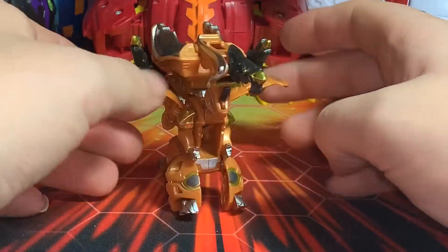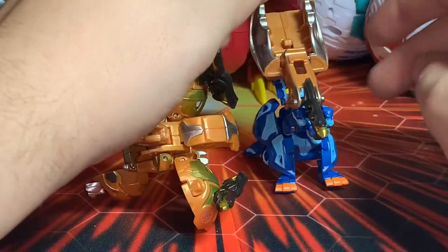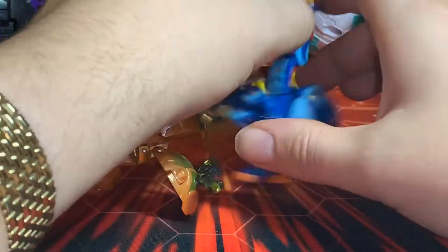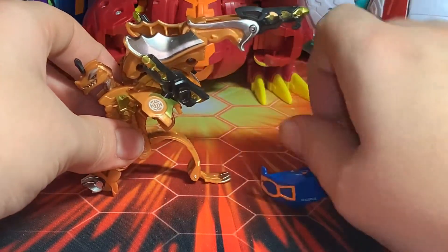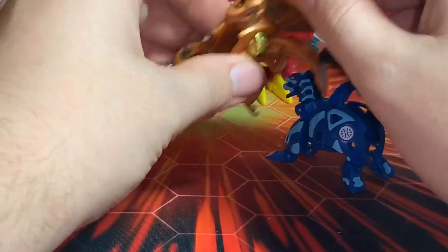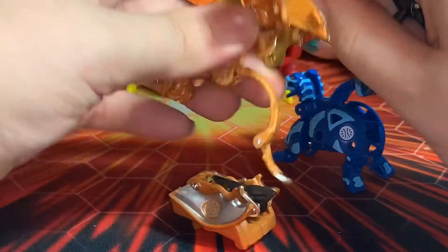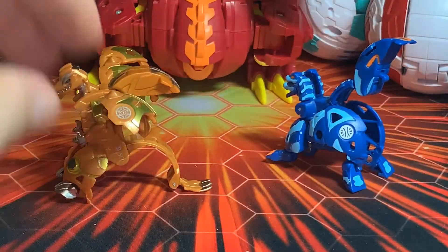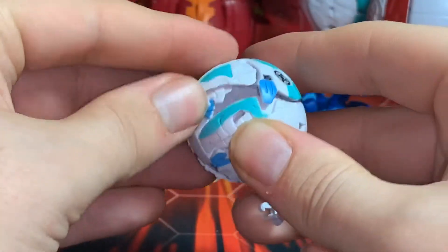That's what it looks like with his Baku Gear on — it's pretty cool. Let's put it on Halcore — he's not really aiming at much. You can point it upwards. It ends up taller than Halcore with it on. Moving on to closing them — it's simple, just like that, then take the Baku Gear pieces off and put them to the side for later.